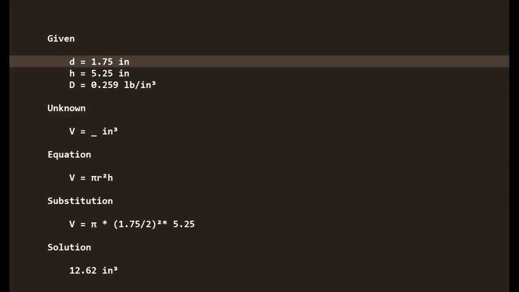The next thing I want to know is, what am I solving for? When I read the question on part A, we want to know the volume of the cylinder. So I write the term for volume, and I also put that it's going to be equal to some number of cubic inches. Do you see how volume is right here in the given? So you can figure out what the volume is going to be based on the information given to you in the problem. So it should look like this.